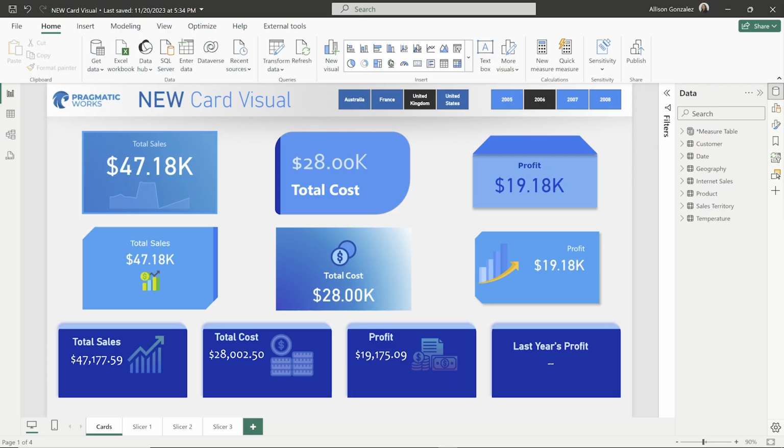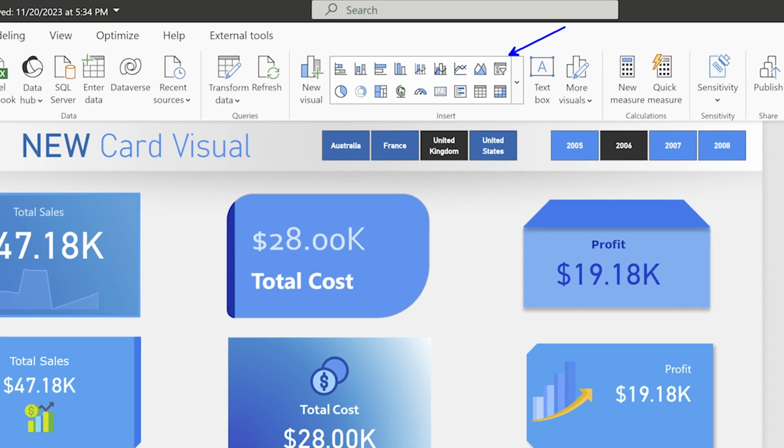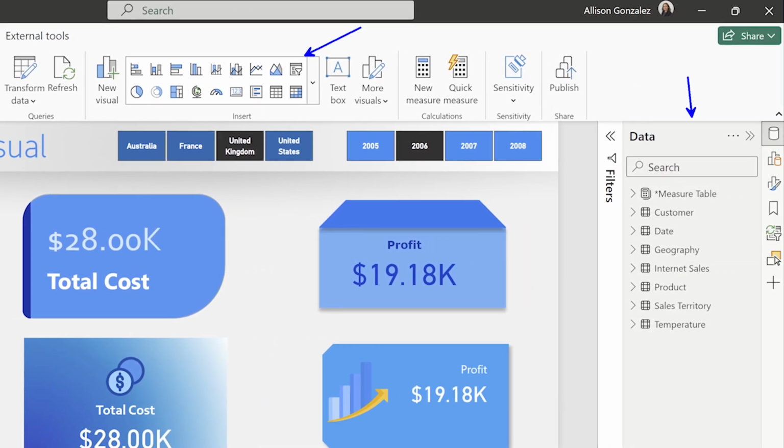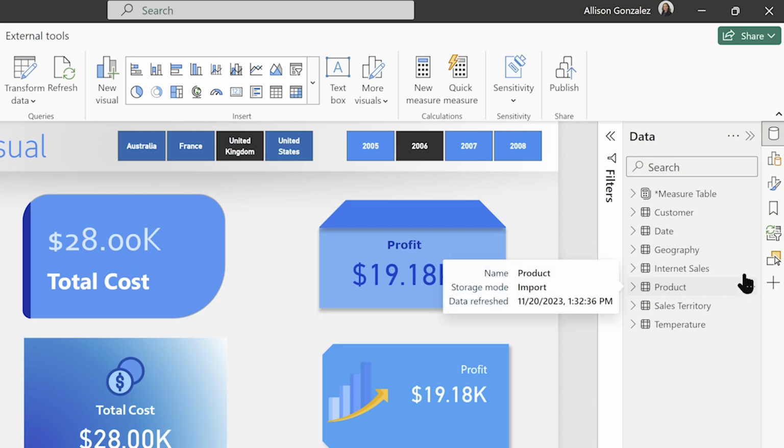So I am over here in Power BI and I have my on object set up. So some changes you will see when you have on object set up, if this is your first time switching it over, is you are going to see these visuals showing up over here on your home ribbon right up at the top of your page. But you will also be able to see all of these panes over to the side. Now look over here all the way to the right side. I have this whole collection of panes that I can switch between. I'm gonna show you how you can set that up.